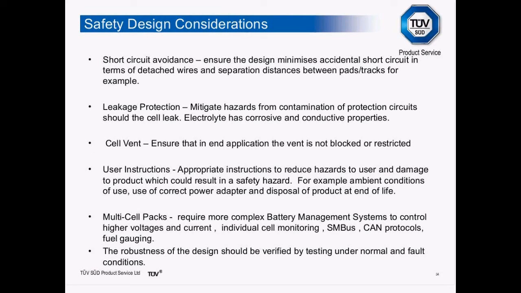As we mentioned earlier on, the cell vent is an important design feature to allow the release of gas under fault conditions. It's important in the end application that this cell vent is not blocked or restricted, so a clear vent path needs to be created within the actual battery pack. This is typically important if you decide to pot your cell, using potted material in your battery pack design, and you must make sure you don't block off the vent.